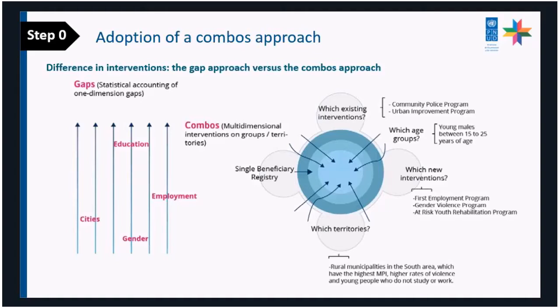So we invite you to think about this in those very strong dimensions, a target population and a target territory. So that's a way of thinking about this approach, is thinking about zooming onto your map and focusing on the red areas on the map. That's what we want to do with the Combo approach. We're going for the high-hanging fruit rather than the low-hanging fruit.